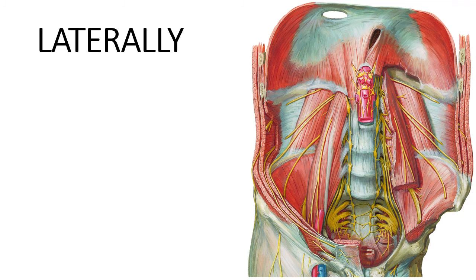Laterally, what is going to form laterally? Laterally, we can identify the fusion of the anterior layer and the middle layers of the thoracolumbar fascia, and from that we can identify the two muscles which are arising. One is transversus abdominis inside, and internal oblique abdominis outside to the transversus abdominis.